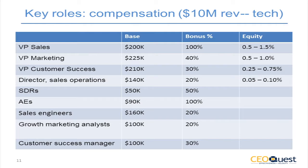For the smaller company, 10 million or lower, I think sometimes they overhire. And so it's really, when do you need, as we were saying in a conversation earlier, a pres-worthy VP of sales? And that need is often further along down the road than people think. So it's really not to overhire from the get-go. That's something I think people really need to think about: when do I need the actual VP of sales, what is VP of sales in the startup world?